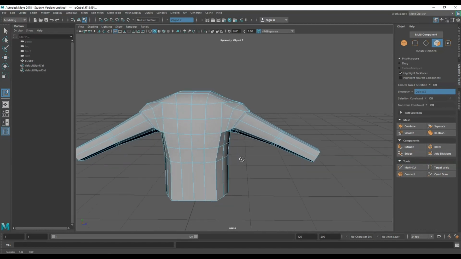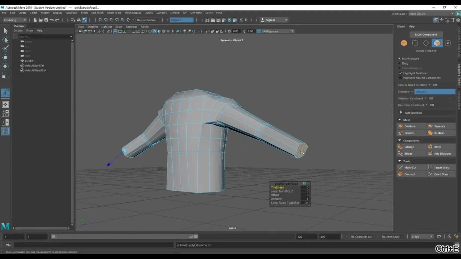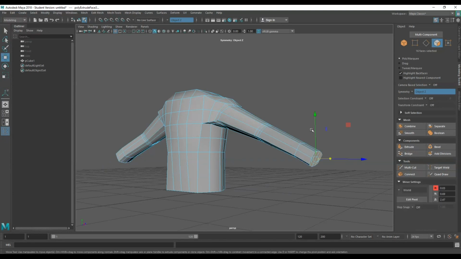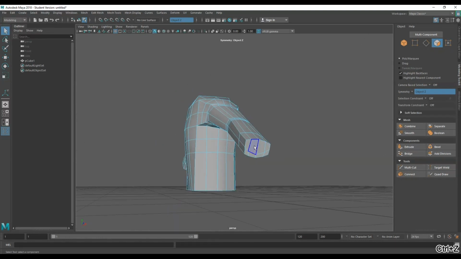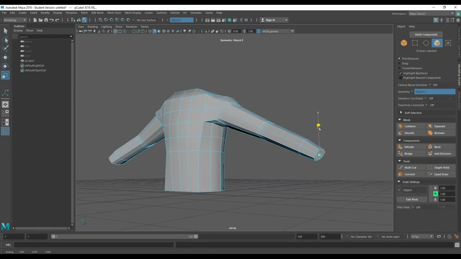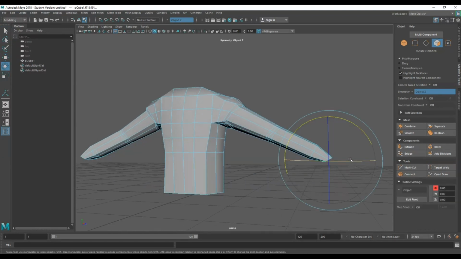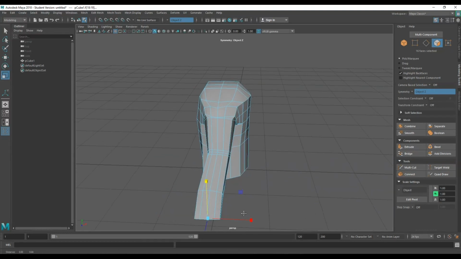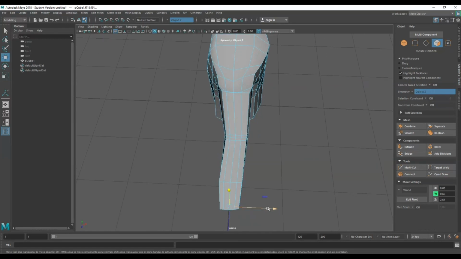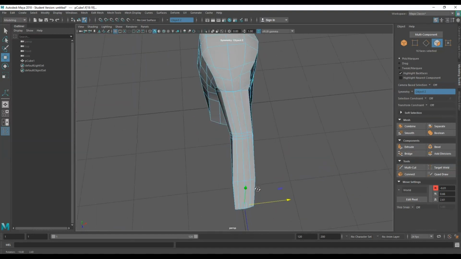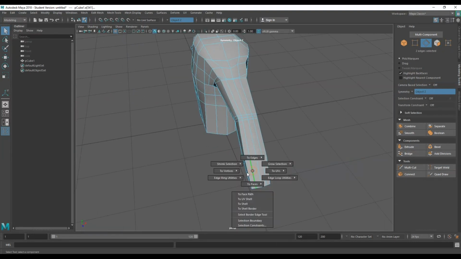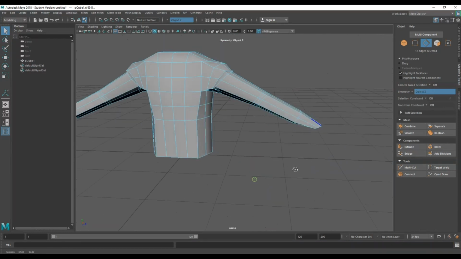We'll do the mitten style for now. So we'll go Control E to extrude. There we go. And then R is scale, which is what I want, but unfortunately it's scaling the entire model right there. So we'll go R, scale these hands down. Yes, perfect. Do this, maybe bring it up and out like this. We'll round it out in a second, but right now we're just trying to get the general shape that we like. Okay, cool. And then we'll actually add an edge loop right here. Add an edge loop, perfect.